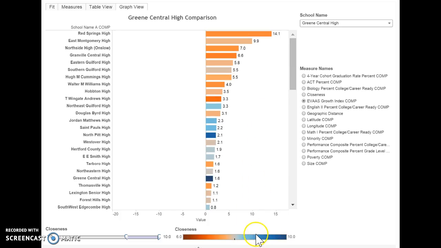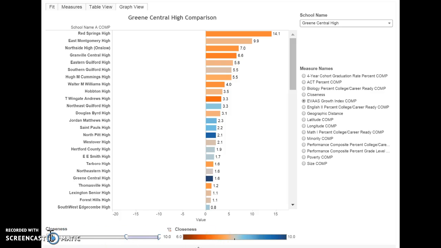I can use the color codings to understand how close that school is in fit to Green Central High. The more blue that the school is, the closer it is in the characteristics that we have set to the school of interest than some of the schools that are in orange. And we'll notice the top performers here in this peer group actually are not nearly as close to Green Central as some of the others that we saw.